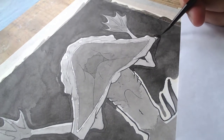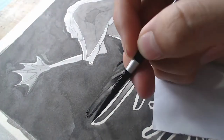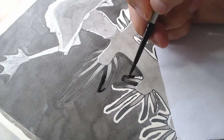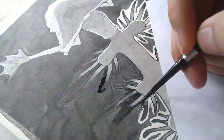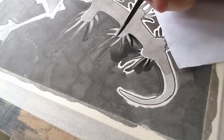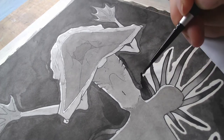Now, as you can see, the part here where I'm painting the appendages of the lower part of the body of this creature, you can see that the background is taking away most of the illustration, the appendages. You can't really see it. So once I'm done with the background wash, I'm going to go over the whole area again and put highlights on it. Hopefully that should take care of it and make the image pop out more with the highlights.